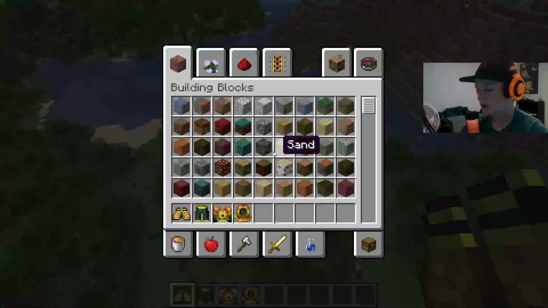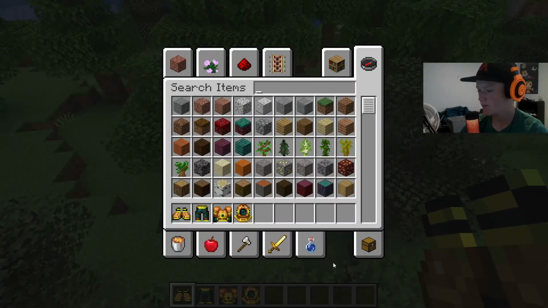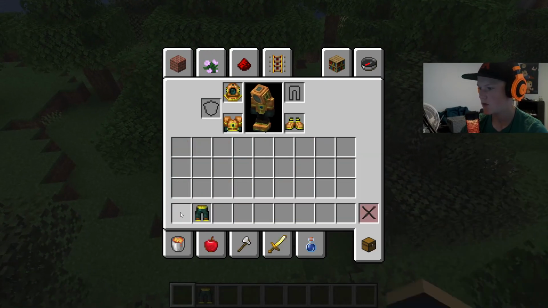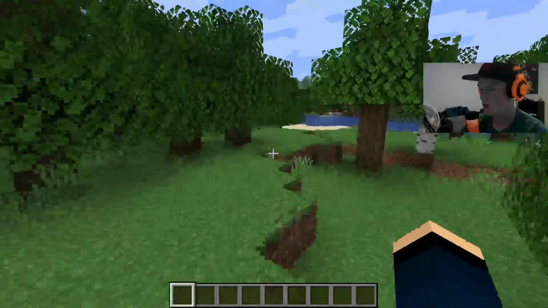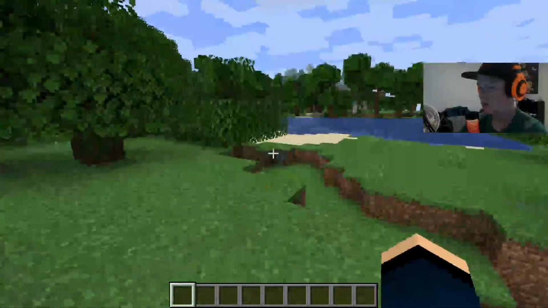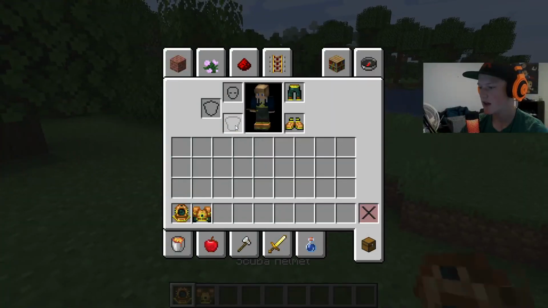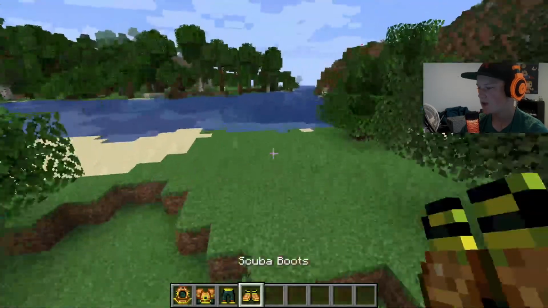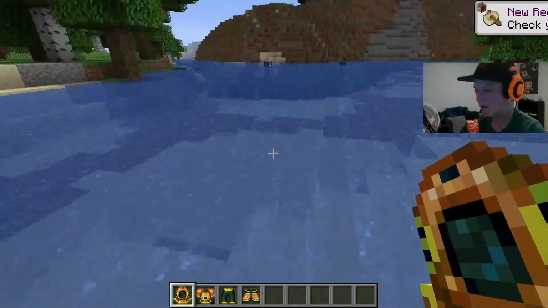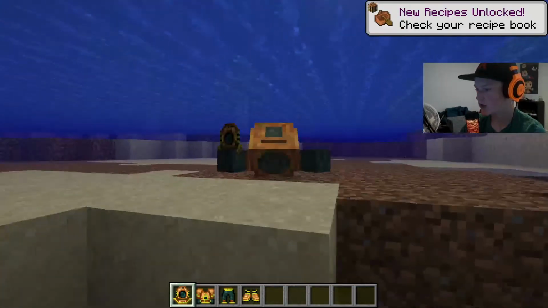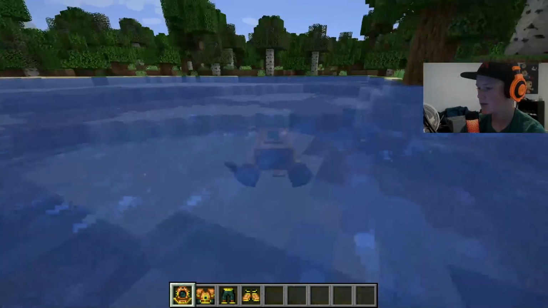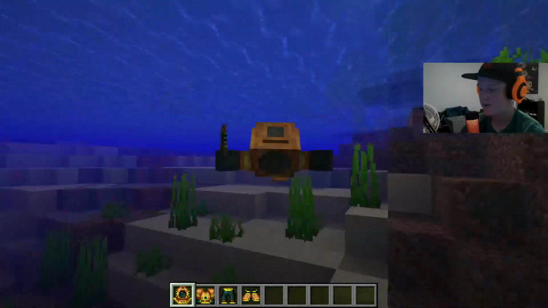So let's put it on and go underwater, right? So let's go to survival inventory, pop this on. Oh wow. So it actually has a super cool effect. I don't know if you can tell this, but it actually makes you weigh more. And then once you're in the water, you can go and swim, and then it looks like you're a deep sea diver, which is a pretty cool mod to have, in my opinion.